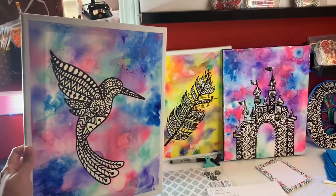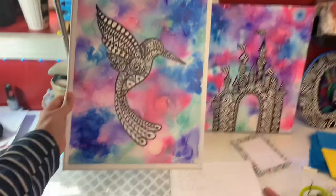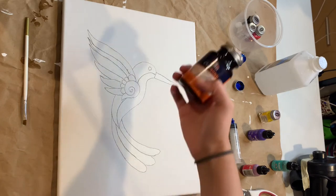So today I'm going to show you how I make this hummingbird on a canvas. As you can see, there are other canvases too that I recently finished. So I just wanted to share with you.